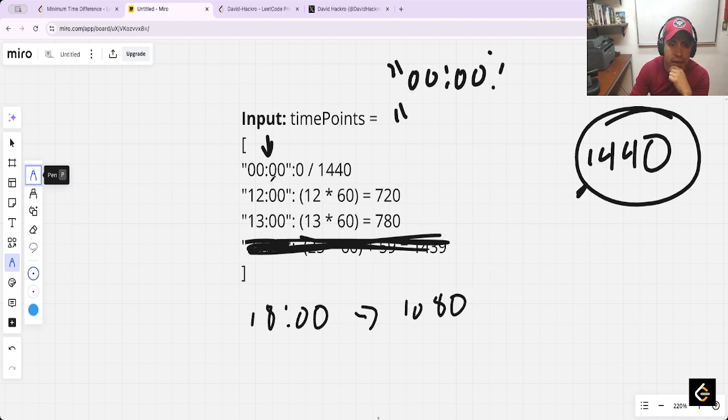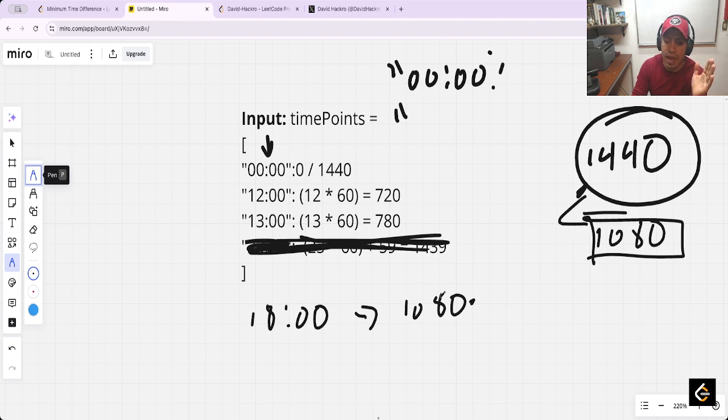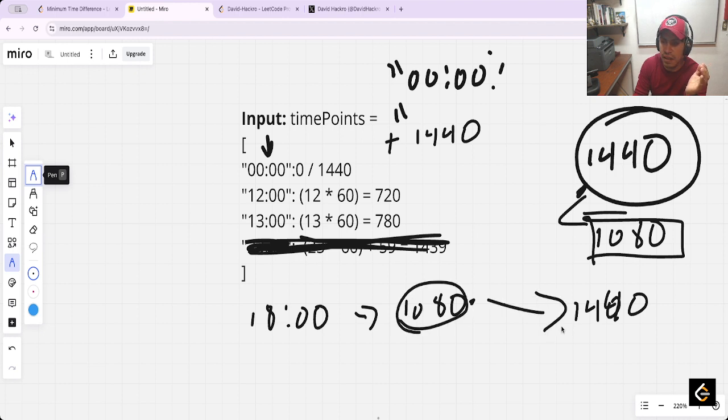Now we need to get the difference between this and the first. In this case, for example, the first is 0. The difference is, well, basically this. Yeah, this is for the back. And for the front is move, is basically this number plus, and get the difference between this.